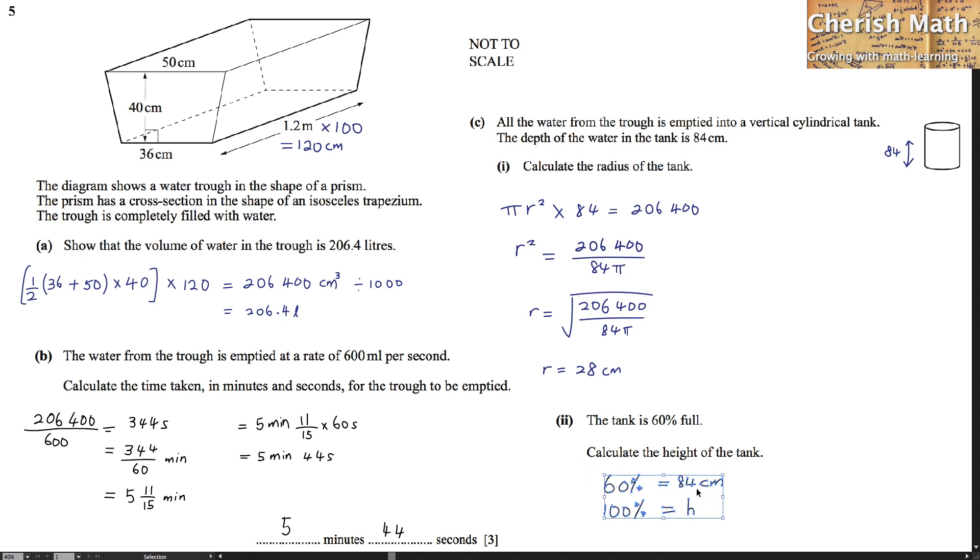So, if I use this information and divide it and equate it to each other, that turns out something like this. So, we have to find what is the value of h, which is the height of the cylindrical tank. Now, we try to work it out now.